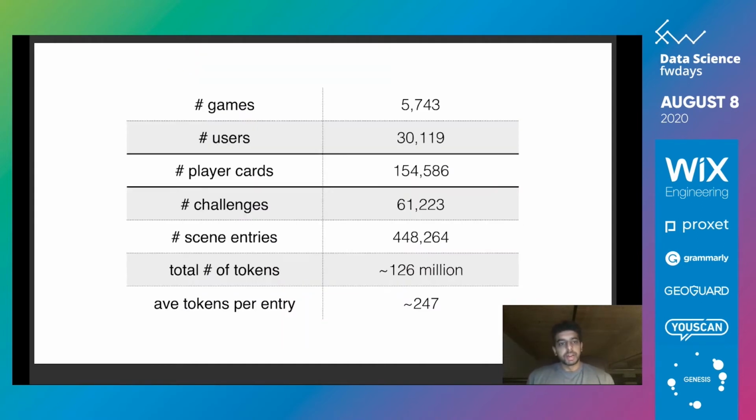Okay, so if we zoom out a little and look at this website, it has about 30,000 active users, 6,000 or so different games have been played. So a game in this context is the same as a story. And there's over 100 million different words in the data set. So it's a fairly large data set and pretty interesting, but mainly we're concerned about the number of users, because if we're going to deploy models to thousands of users, then it's going to put a pretty big load on our servers, and so we want the most efficient models that we can have.